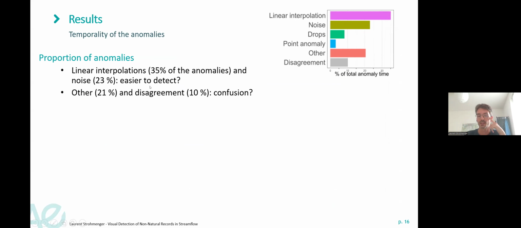Maybe this is because they are easier to detect, or because these anomalies affect longer periods of time than the other two. We can also notice that the "other" type, when people couldn't define the type of anomaly, or the disagreement when two evaluators found different types of anomaly, are quite high as well. This suggests that there is some confusion on defining which type of anomaly is in our stream flow time series.